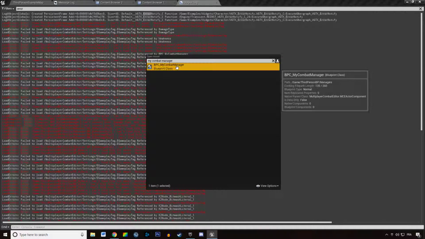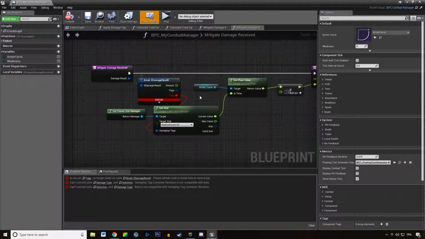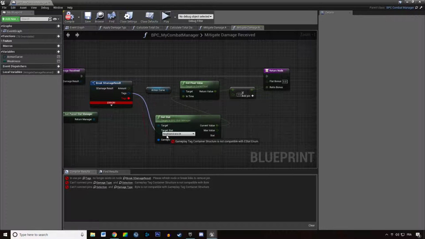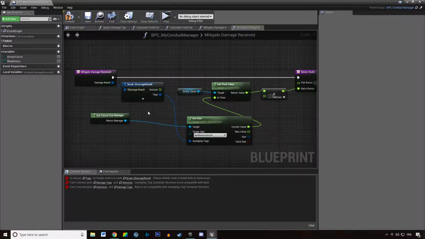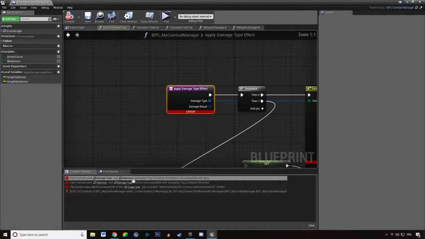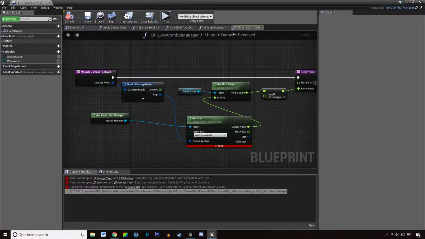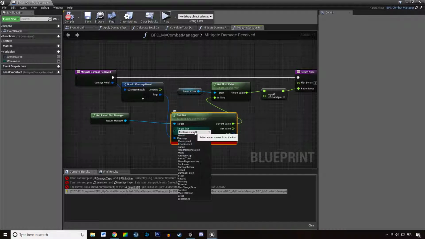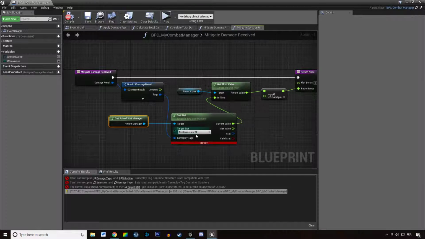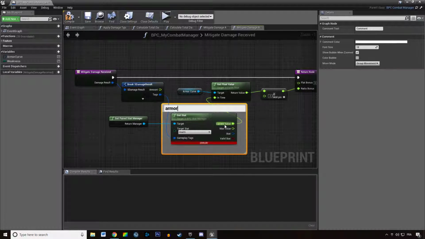Sorry if it's a bit boring. We want to plug that in here and compile, and it was throwing an error in there because it's looking for armor to mitigate the damage.